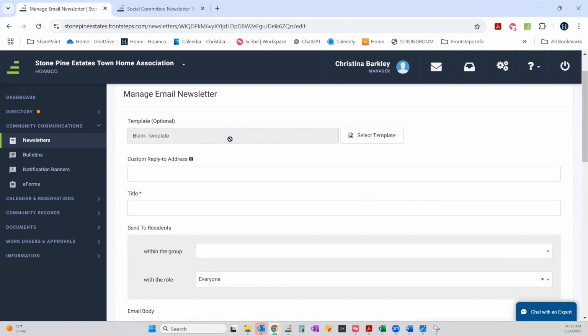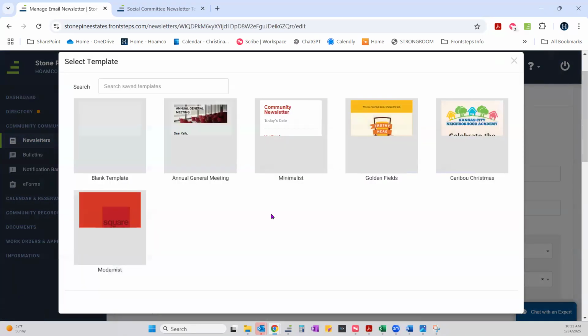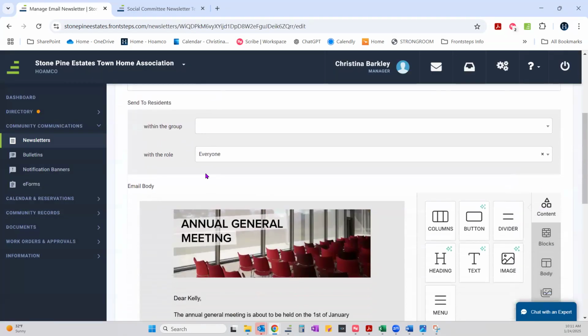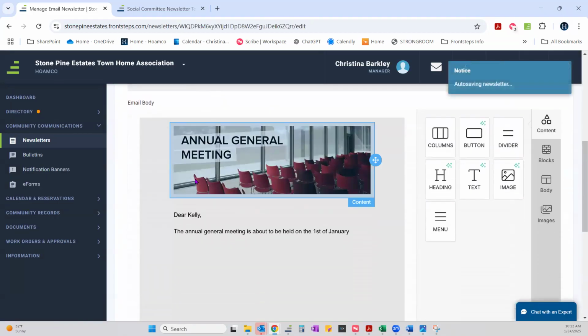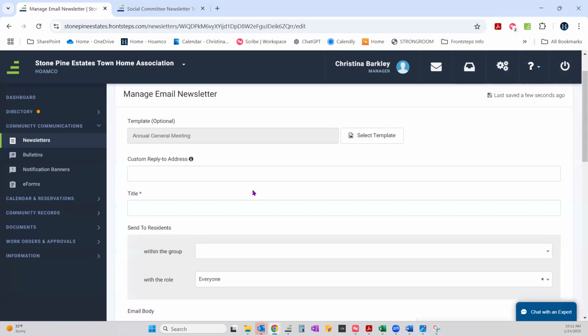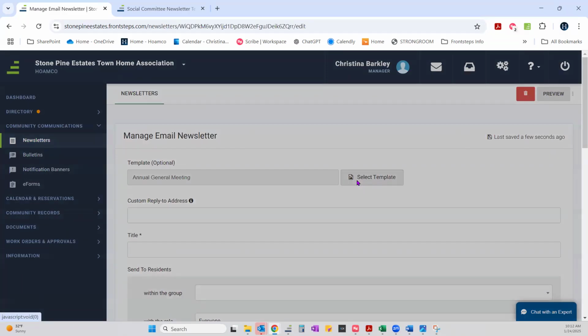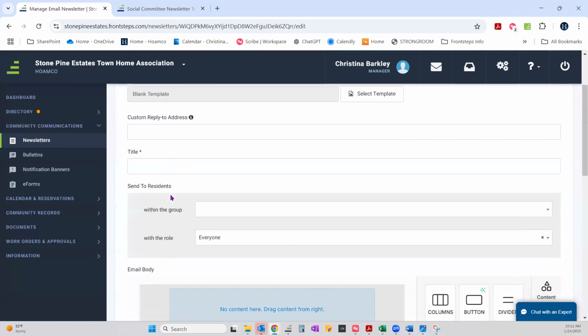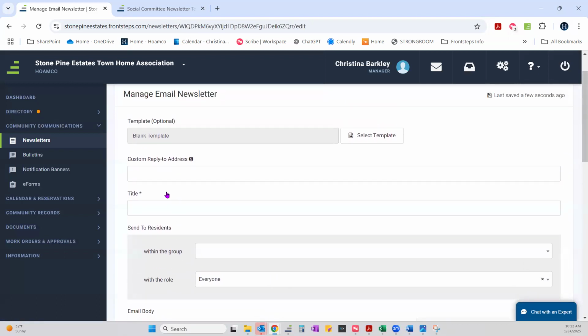This is your blank template, but let's say you did want to go ahead and utilize that annual meeting template, right? You could click here and make that selection, and then it would open up here into the body of this platform so that you can actually make your adjustments, updates, changes right here on this page. Okay. So for example, though, let's go back to just a blank template. I want to have a clean slate so I can show you a couple things.